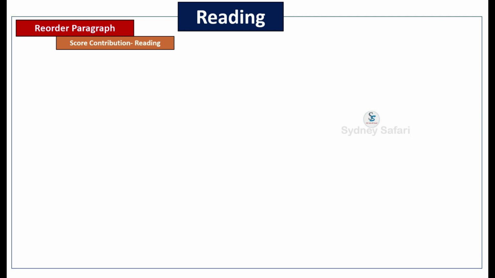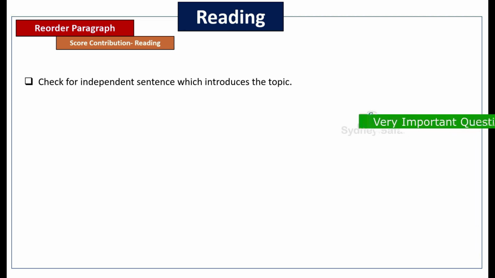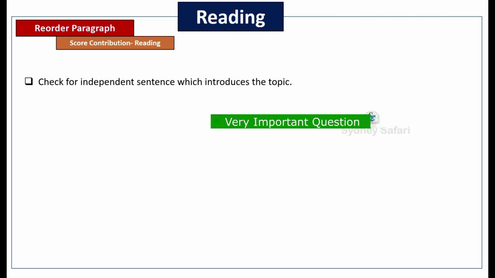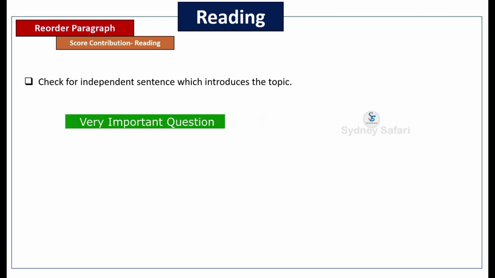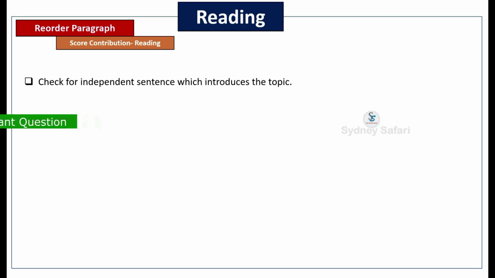Reorder paragraph. This is a very important question of the reading section. The tips are: you need to find the independent sentence which introduces the topic. It will be independent, meaning that sentence will be complete.